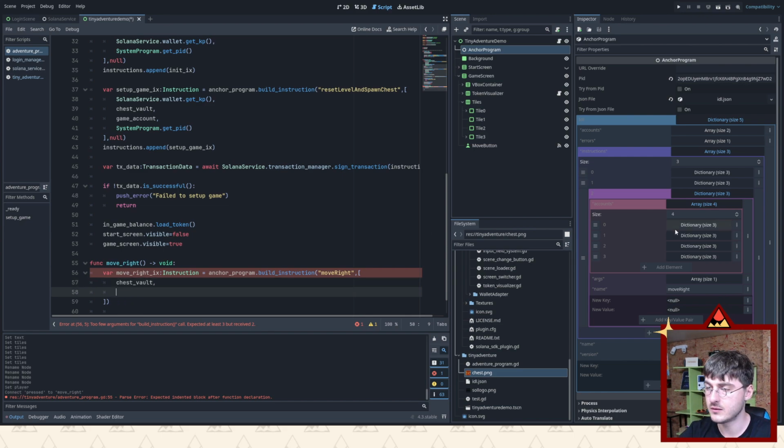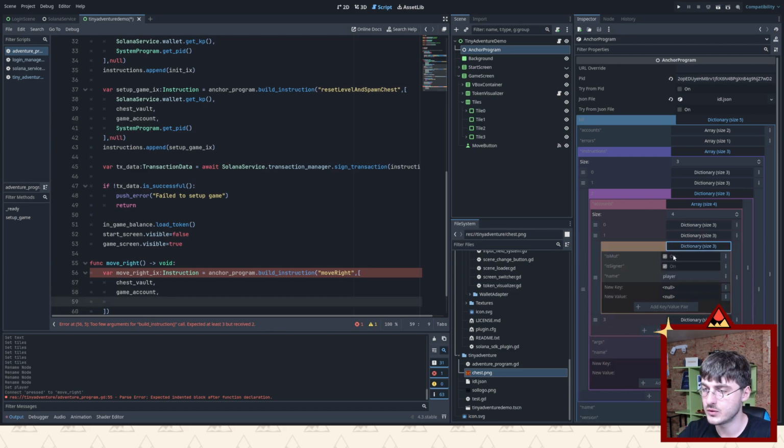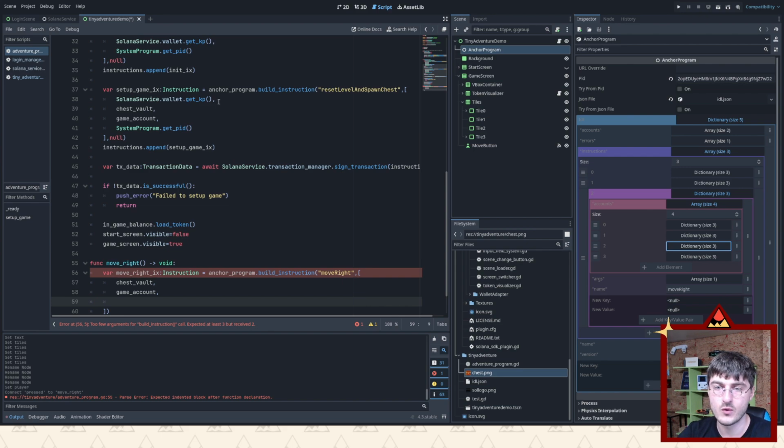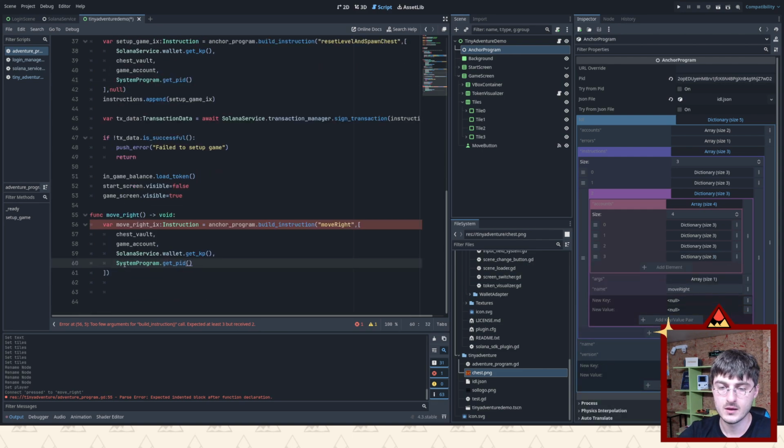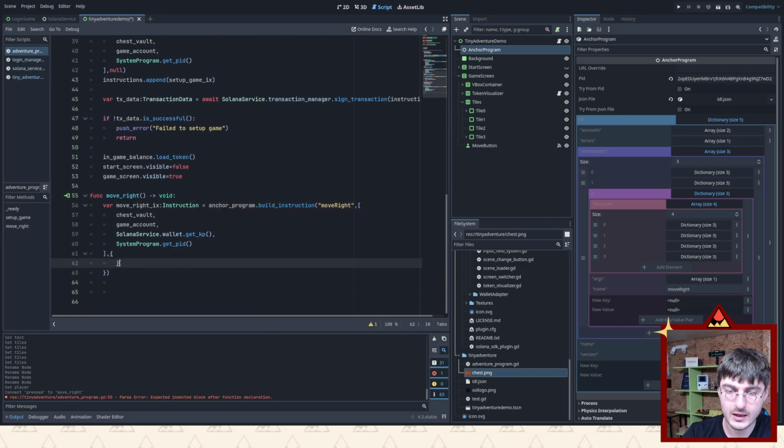We also need, what's the second one? It's game data account. So we have the game account. What we also need? We also need the player, which is payer, the same one. And the last one, you probably guessed it, is probably going to be system program. That's right, it is system program. And also, there is going to be an argument, and arguments we need to set up like so. So arguments we set like that.